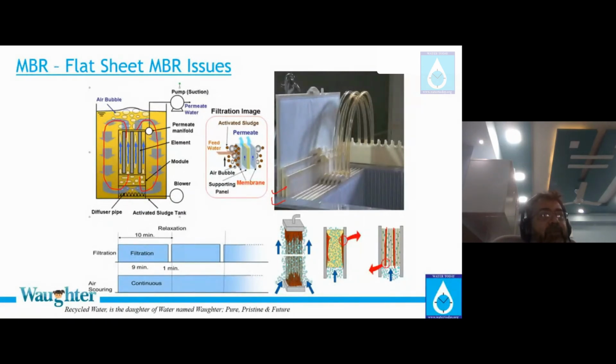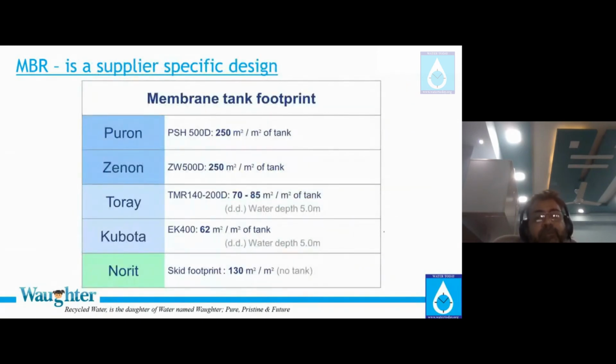It is working at 15% more capacity than what it is required. So during the filtration phase of 9 minutes, only 90% modules are working. And during cleaning, even those 90% modules are clean, not all. And you don't get to know. And how do you get to know? You get to know only by instrumentation. So the instrumentation like TMP control, etc., when we go to process controls, are very important.